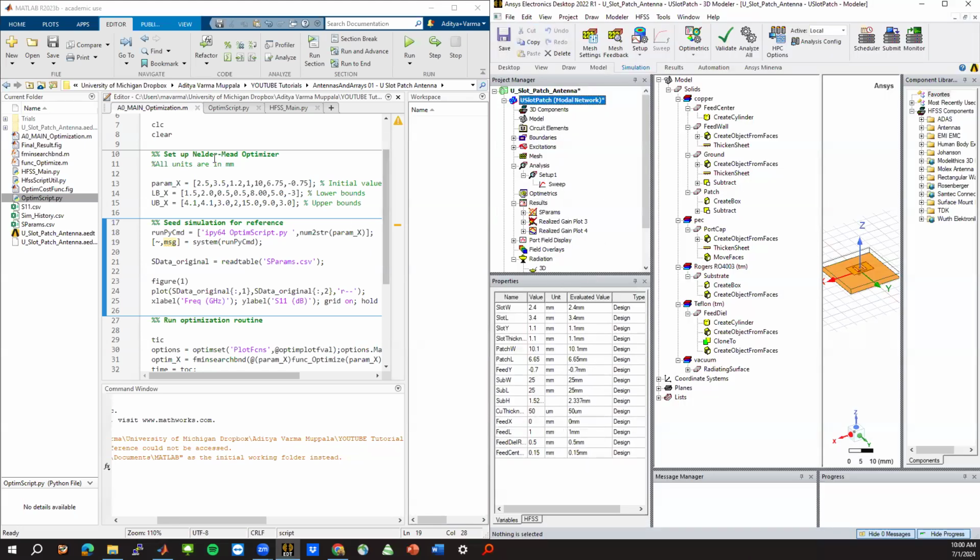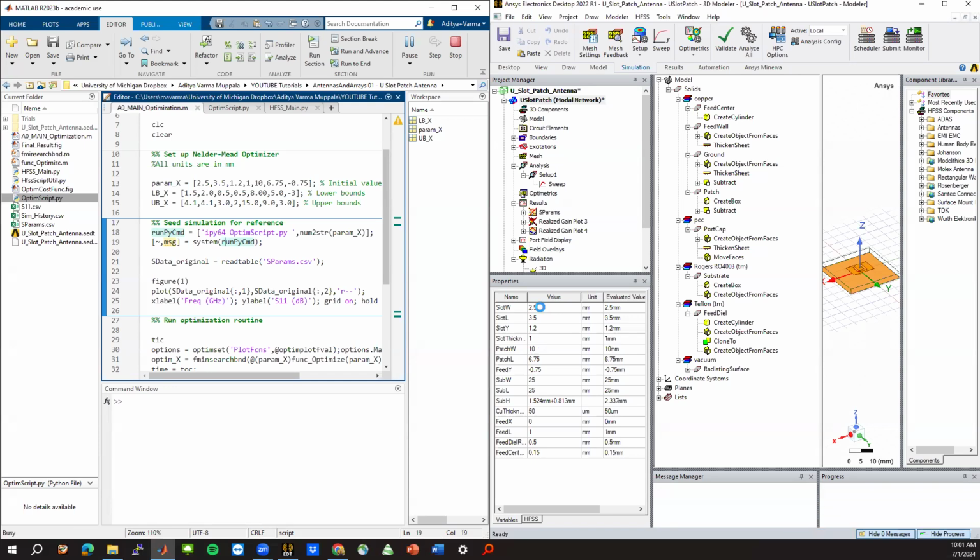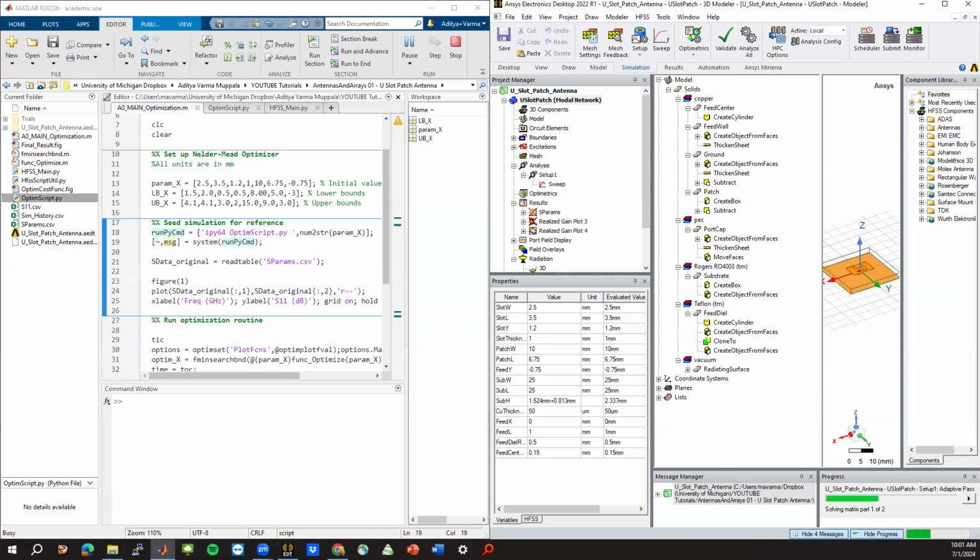Okay, so I'll say clear all, set these parameters, and I run this section. Okay, there you go. So they've all changed. So what was set here. And now it's running the simulation, as you can see. So I'll just give it a few minutes and come back.